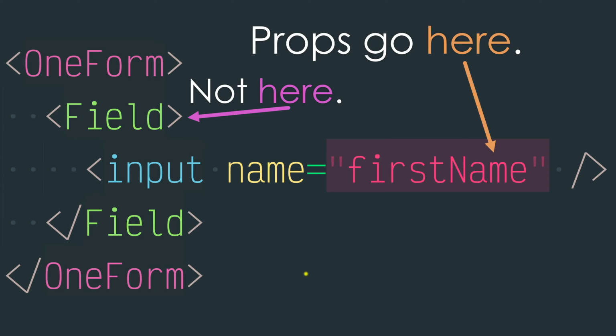Now, there are benefits to this API as well. The props go in your input and not in your field. If I needed to add an onChange or anything like that, let's say a data property or something that's special to my component, I add that on the input and not on the field. To me, that's really important because typically with that example of Formik that I showed earlier, you would pass all your props in field. And then you can't tell which are the props that field cares about and which are the props that input cares about. I don't know. They're all going into field. And you can't really refactor that either. This also removes all that boilerplate.